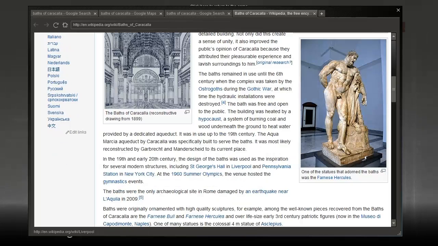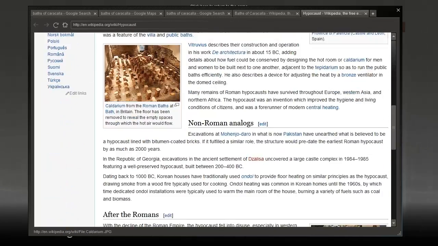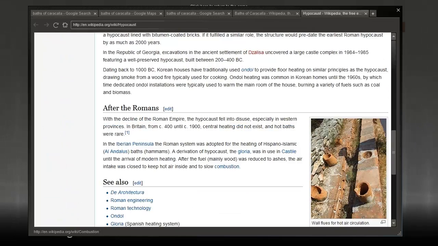The bath remained in use until the 6th century when the complex was taken by the Ostrogoths during the Gothic War, at which time the hydraulic installations were destroyed. The bath was free and open to the public. The building was heated by a hypocaust, a system of burning coal and wood underneath the ground to heat water provided by a dedicated aqueduct. It's more than that. It heats the concrete as well, so the whole place was just warm as you walk on it. Yeah, so there's a space underneath the floor where heated air was circulated, so then it warms the concrete, and so you get warm feet underneath you, which is kind of awesome.